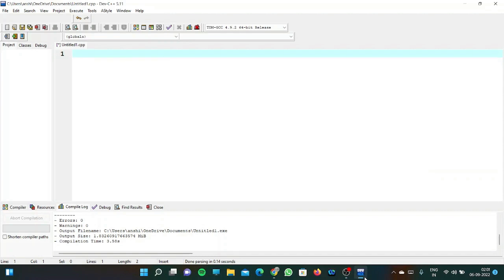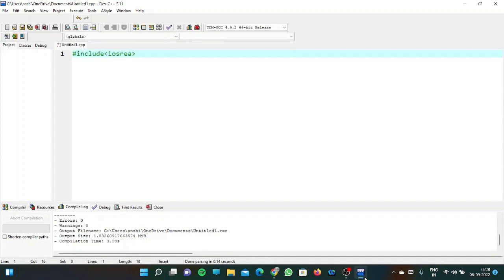Now we move on to the next topic, that is data types. There are different types of data types. Whenever you have to store any information or any data in the memory, you have to mention what type of data it is. Hence, data type. And also you have to tell how much memory it is going to take. There are various different types of data types. Let's discuss them one by one.